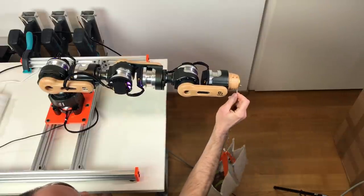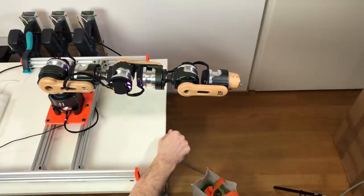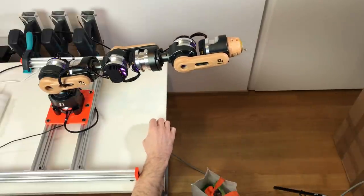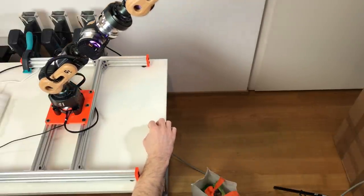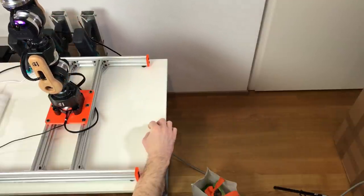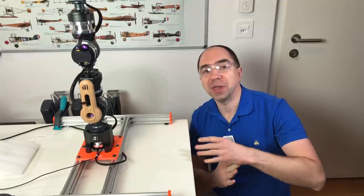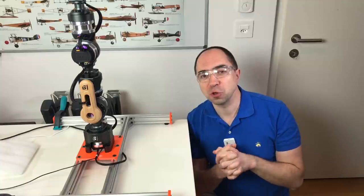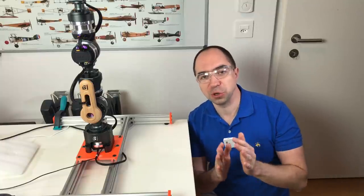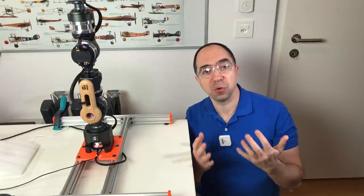Nice, 1 kilo, no problem. Cool. It's really great that it works perfectly fine with the 1 kilo. I'm really impressed that there is no problem. I know that according to the specification, it should work even up to 3 kilos, but I don't want to push it to the maximum, at least not now. And for me, 1 kilo is really a great payload, especially for this affordable robotic arm.